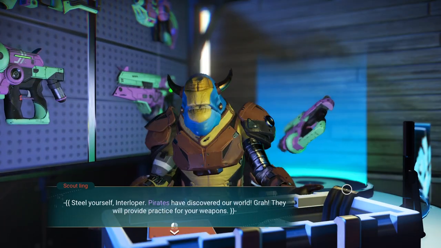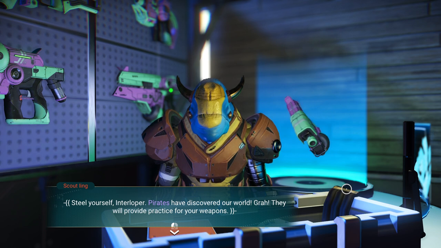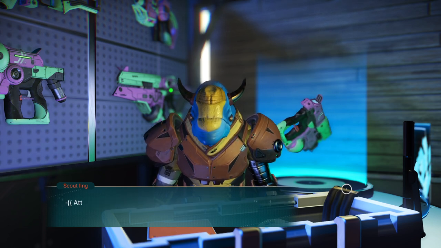Steel yourself, Interloper. Pirates have discovered our world, Grah. They will provide practice for your weapons.